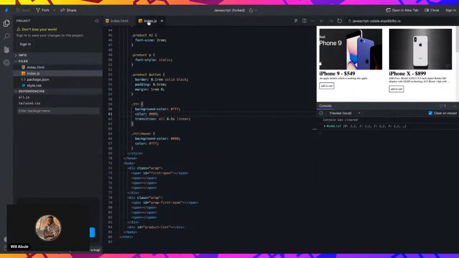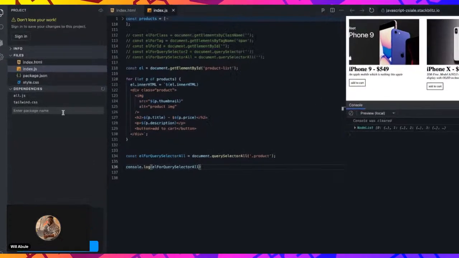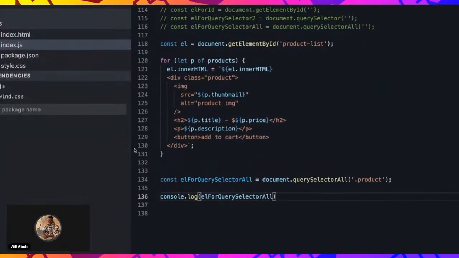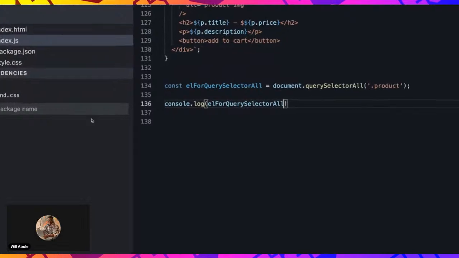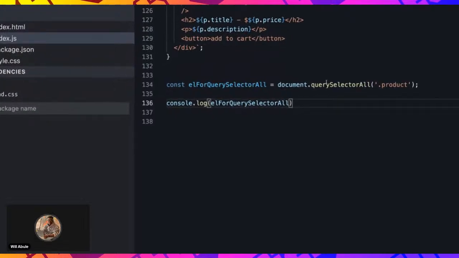Go back to our JavaScript, and I'm going to zoom in again. Remember, this querySelectorAll returns a list, so we can use a loop for it.